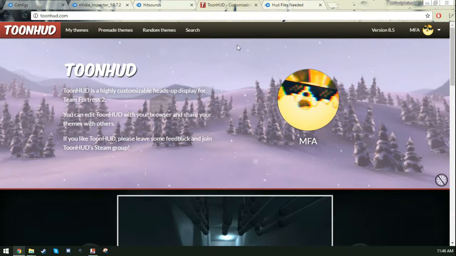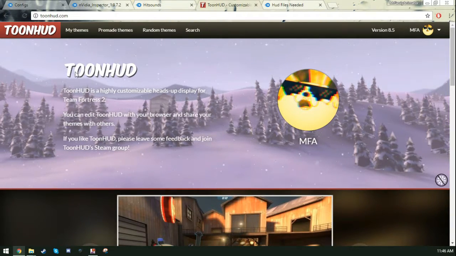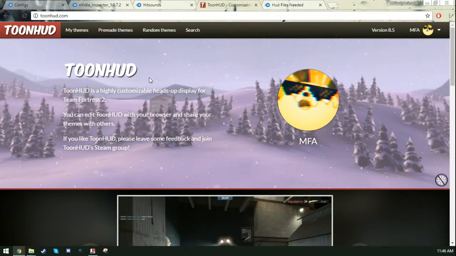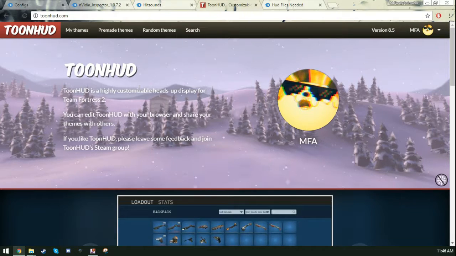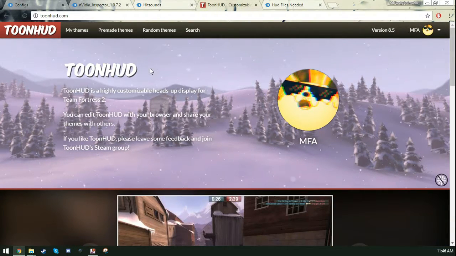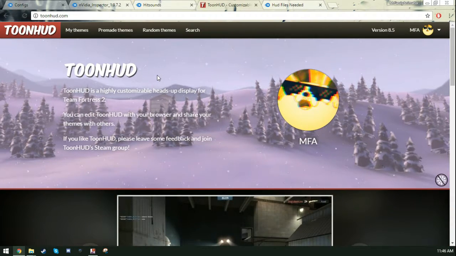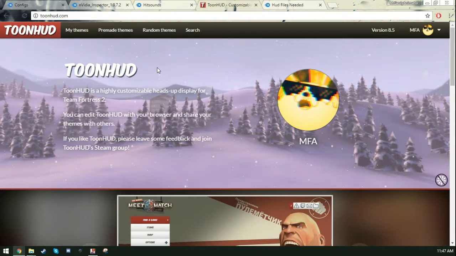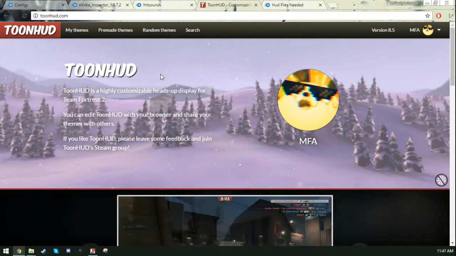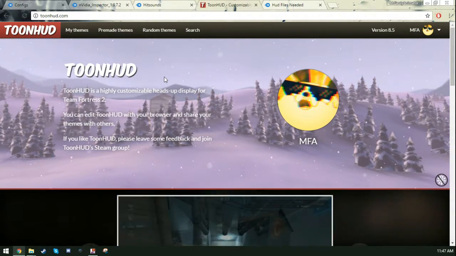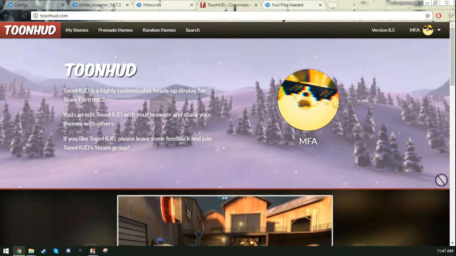So now it's time for the HUD that I use. Now I use Toon HUD as the base of my HUD. I could make my own HUD from scratch if I really wanted to, but when you really think about it, it would get really outdated, and I would have to just keep making my HUD over and over again after every single update, and that would get a bit annoying, and probably wouldn't be worth it. I know some people do it, but I'm not really one of those kinds of people, so I personally don't do that.